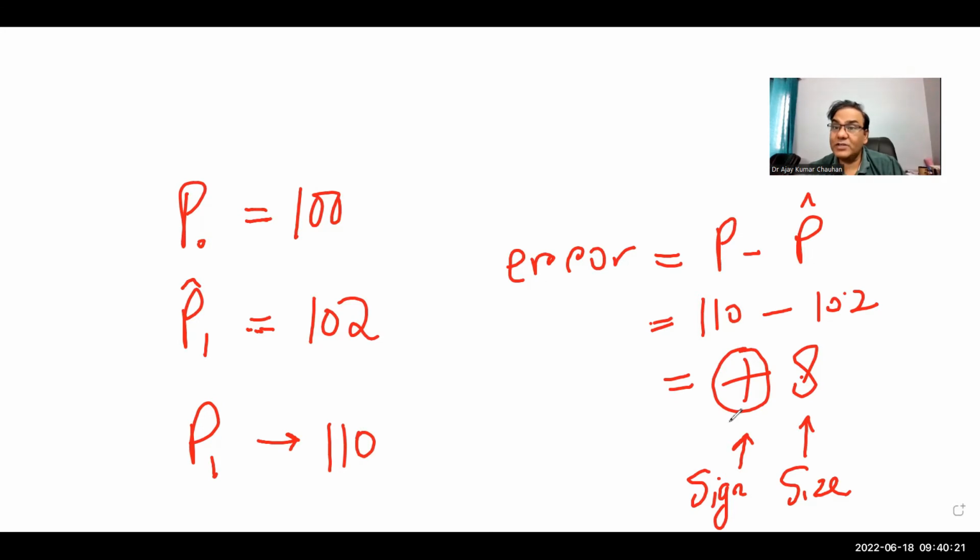Now the question is how positive they are. We are clear that the investors are positive, that's why they are buying the stock. The question is how much. That is called the size effect. Plus 8 means the positive sentiment is 8 rupees greater than the expected price. So this is called the size of the sentiment. So the error term on any day consists of two aspects: the sign effect and the size effect. Now the question is, can we say the sign effect and the size effect are the same on all days?